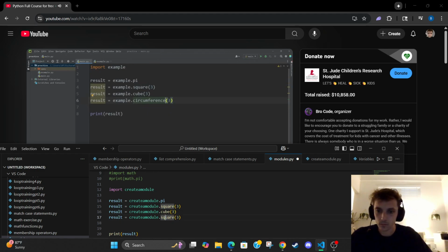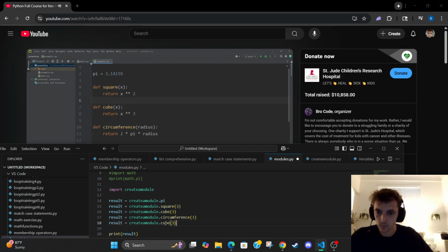That would give me 18.8. Then area. That would be 28.2. That's how to create your own module. It can be useful at times to separate your program into individual files.